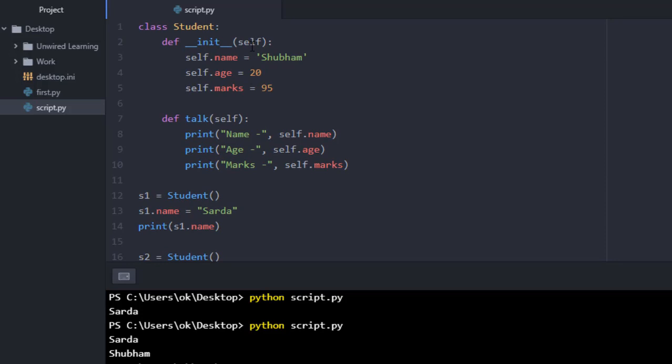My motive with this lecture was to make you understand class, show you some examples, and how our code is reduced. Even if I try to perform this task with 100 students, it is going to save a lot of time. Instead of writing code for 100 students differently, I am going to use a class. Class has some methods, class has attributes, and I am going to utilize that.